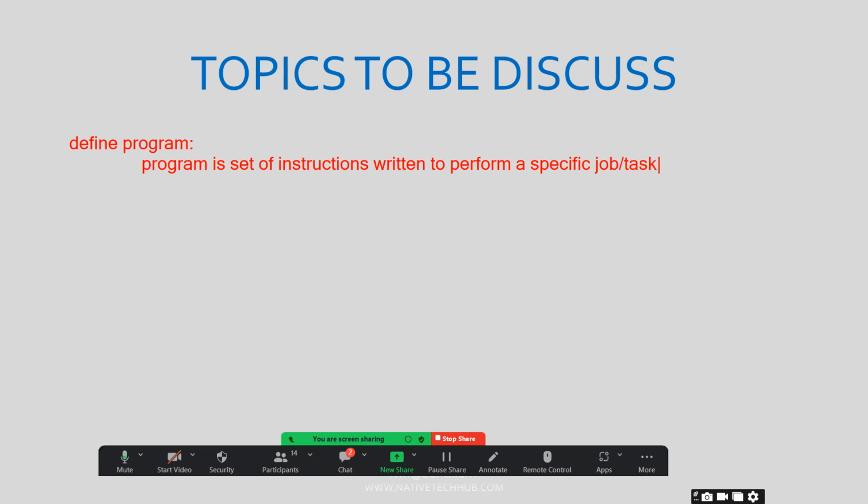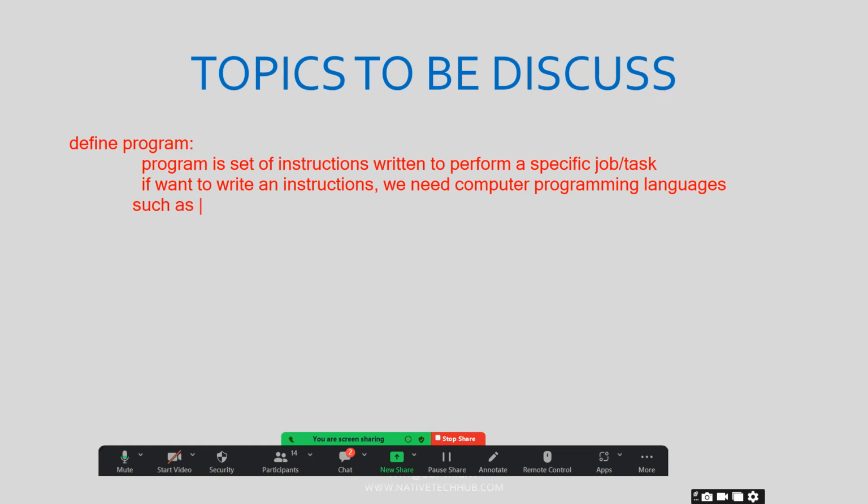Here, the word instructions is very important because if you want to write instructions, we need computer programming languages, such as C, C++, Java, Python, R, C#, Groovy, Golang, PHP, TCL, even DCL or CAPL. There are many more programming languages.